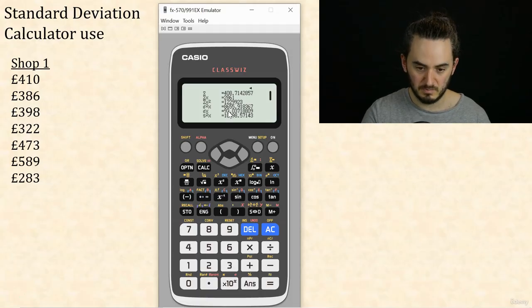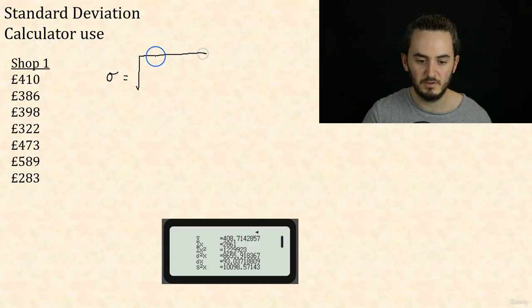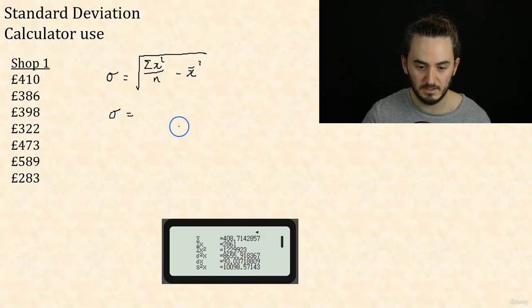All right, so keeping your calculator results from the screen, here's what you need to do to get full marks in these questions. First, you should show that you understand what the formula is. And this is really partly for yourself, just so that you sub everything in correctly. So it's the sum of the squares over n minus the mean squared. And you need to show at this stage that you're subbing in the correct parts of this from the calculator.